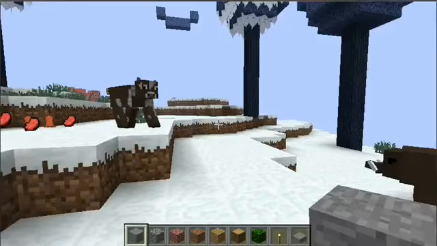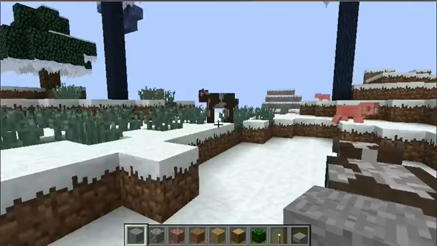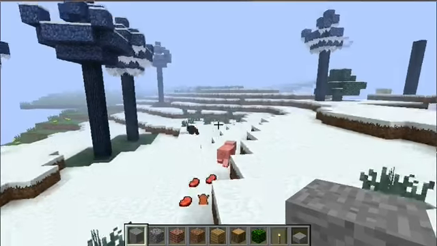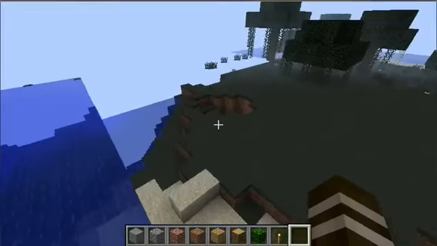Now right here I found a boar. And the boars, I found out, they kill the cow. So every once in a while they'll attack a cow. See, there's leather and the meat on the ground right over there. So they just killed a cow. I waited around for a while to see if it would kill something else, but it didn't kill anything. So kind of a bust right there, but they do kill things.